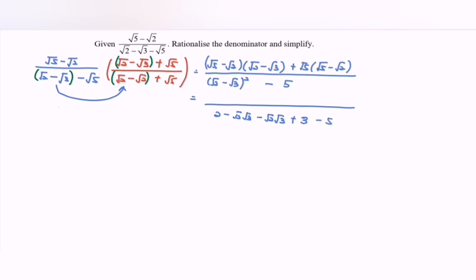So we have to expand the situation. So we have the square root of 2 multiplied with the square root of 5. Continue, negative square root of 3 square root of 5. And then minus the 2, and then minus the square root of 2 square root of 3. Continue, plus the 5 and then minus the square root of 2 square root of 5. So notice that we can simplify this part, it becomes 0. Here we have negative 2 and the 5, so we will have the 3.